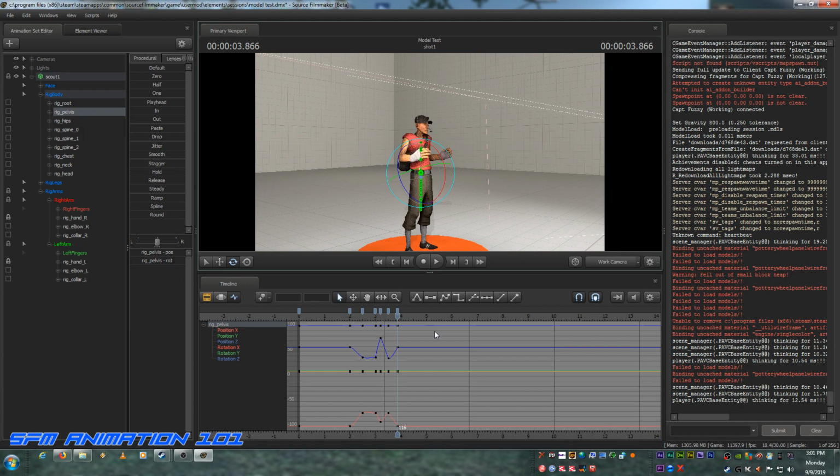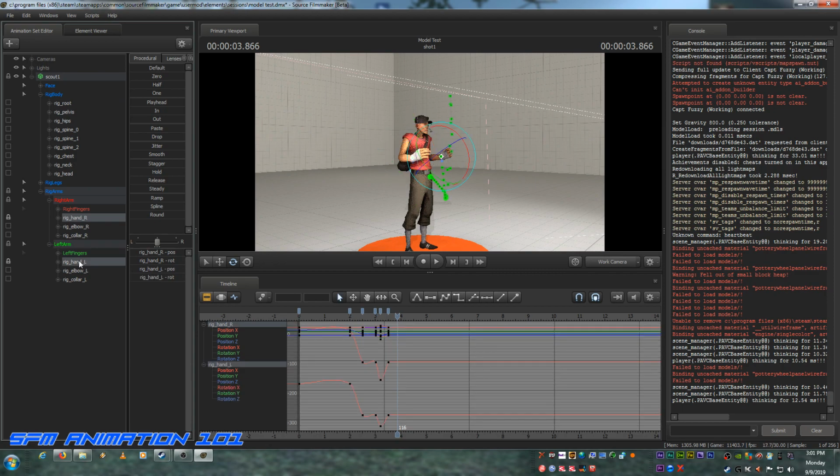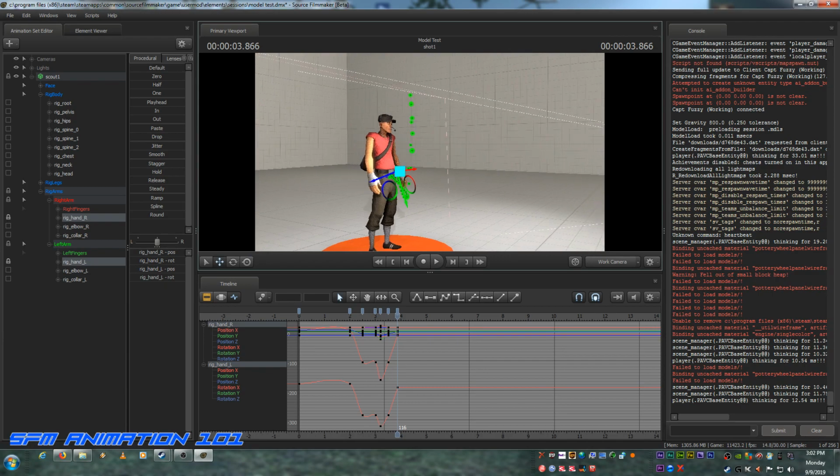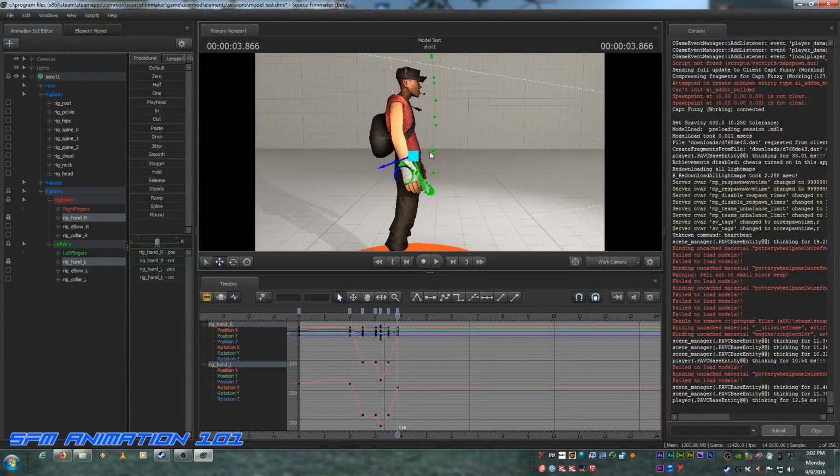And then we need to lower his hands back into their proper position. So we're going to bring the hands down, going to bring them back a little bit, and we're going to grab them, we're going to rotate them like so. Let's bring them back just a little bit more. Straighten them out just a little bit. Like so.